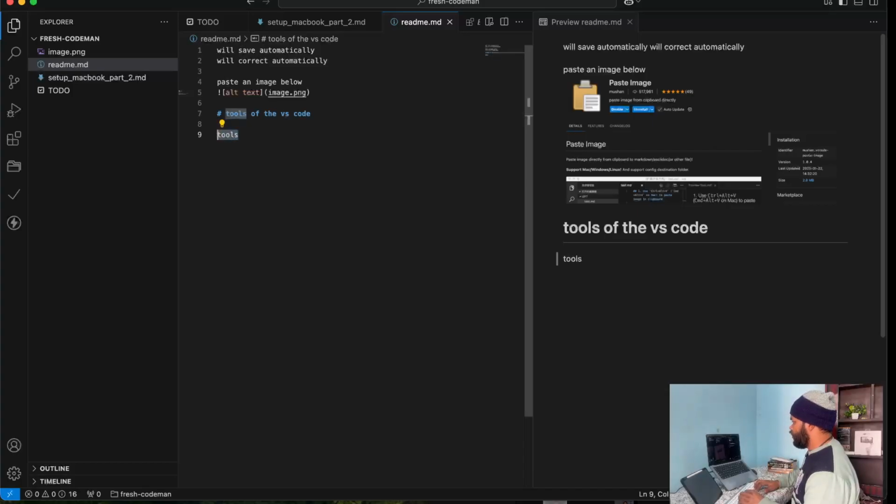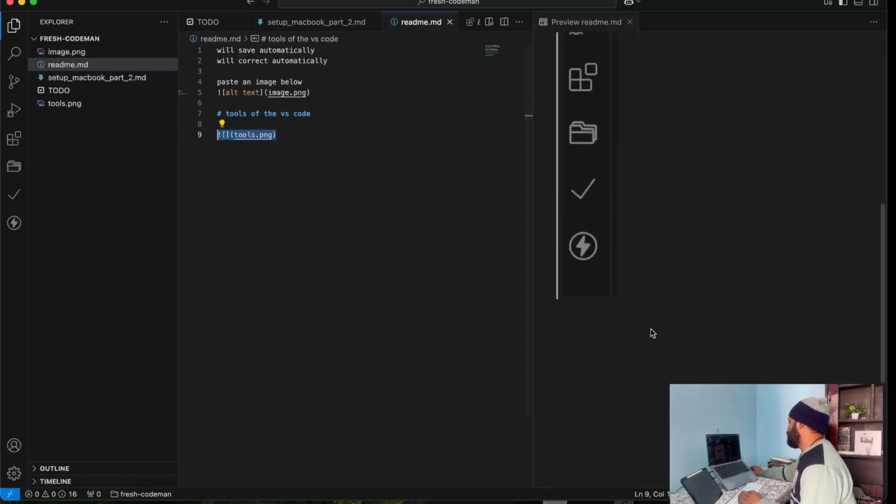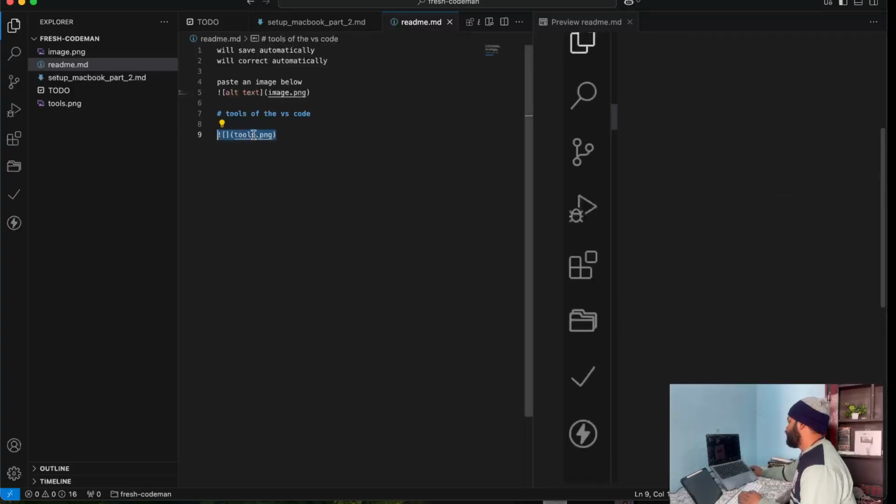So if I select this text and do Command Option V, it will create a file with the name of the tools. See, and here you can see the file itself. And if you hover over it, it will show you the file, right? You have to scroll a bit, but yeah, you can see it.